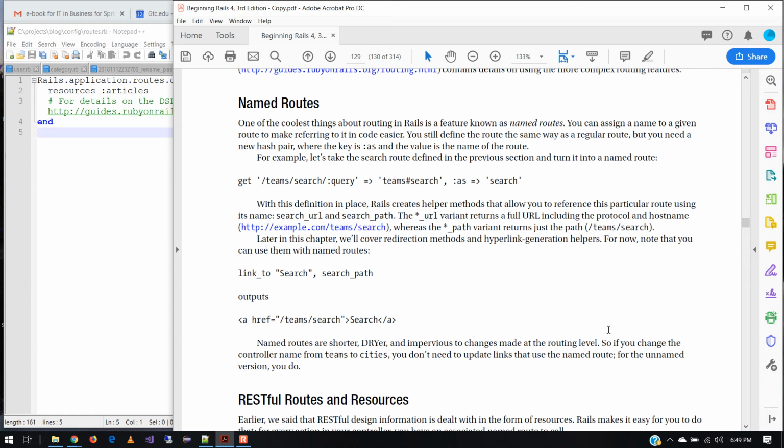We can actually also name our routes and control them. So for example, if we put in Teams #search, we can actually just substitute search, for example.